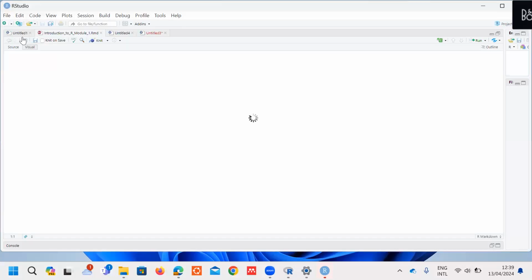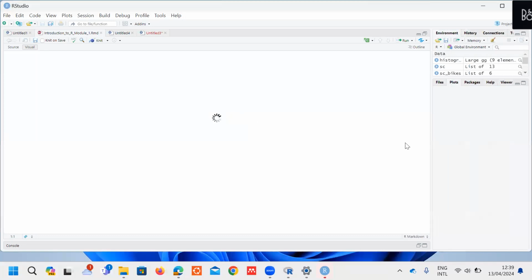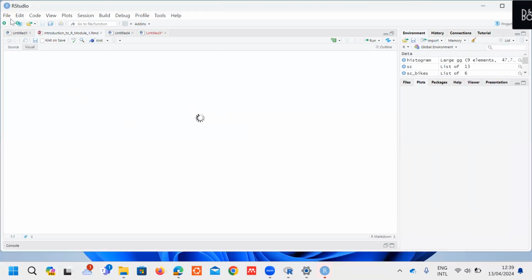So it is actually opening up. As it opens up, you see this interface, it has some positions here. We have the option to add a file or even add a new file to RStudio. These are the ones you can explore by yourself, but the key one here will be this one for opening the file. Okay. But again, you need to know that we have the console.